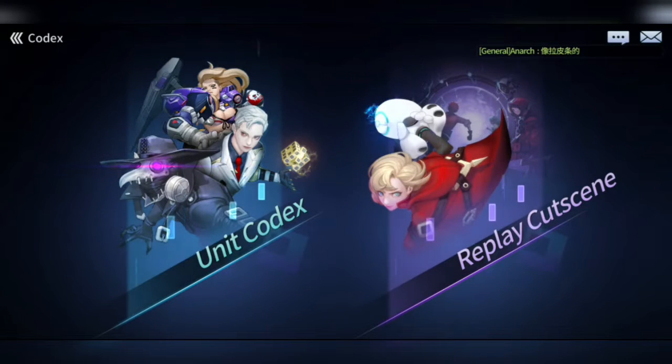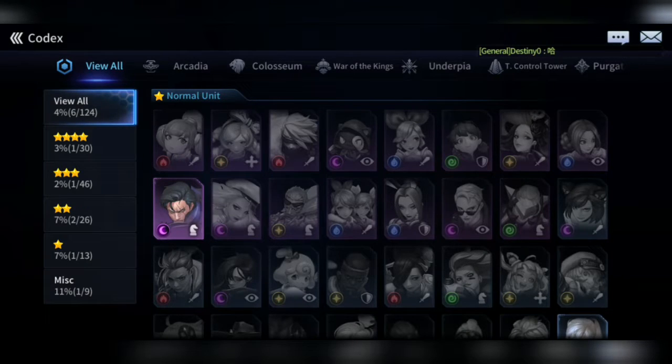And yes, obviously we have the codex, and through the unit codex I was able to understand that 4-star nat units are the maxed units, all right? So they are the top tier units or the legend characters in this game, okay? So that's what it really looks like.